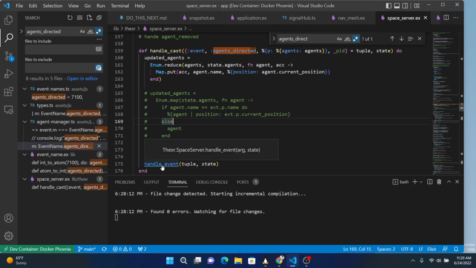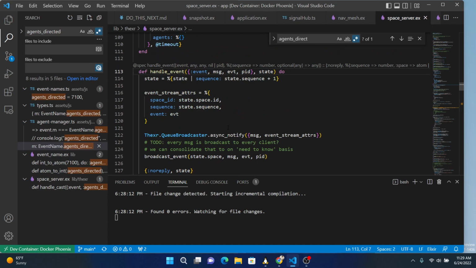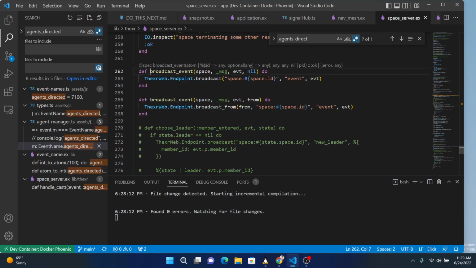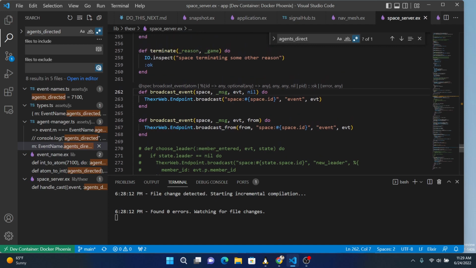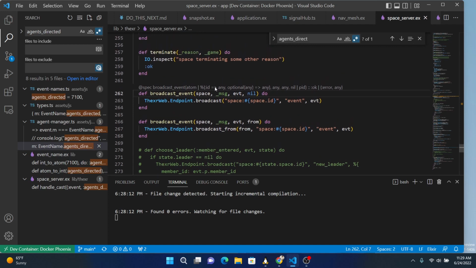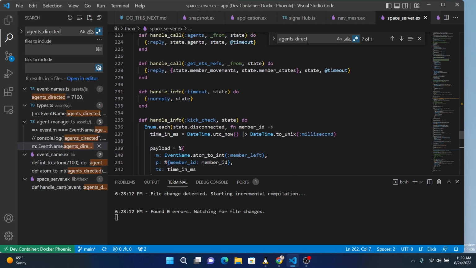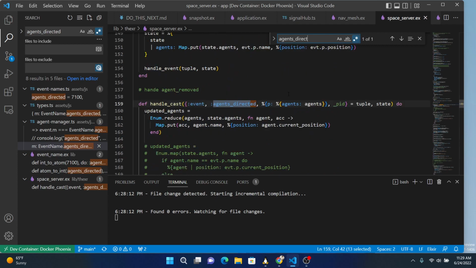This is because handle event takes this, but this broadcast event gets that PID, and if it's nil, you'll broadcast to everyone. Otherwise, you broadcast to self. So all we have to do is modify that tuple in agent directs here.